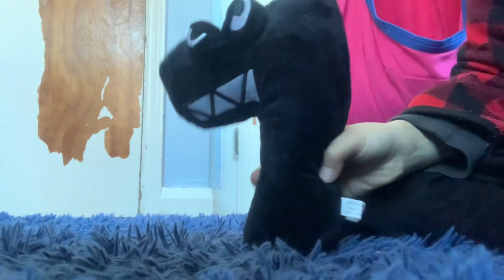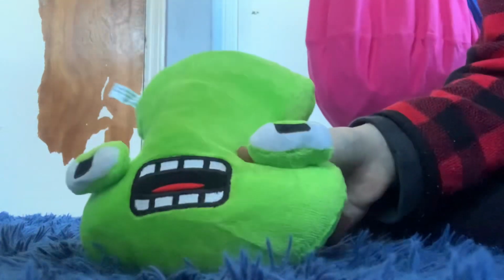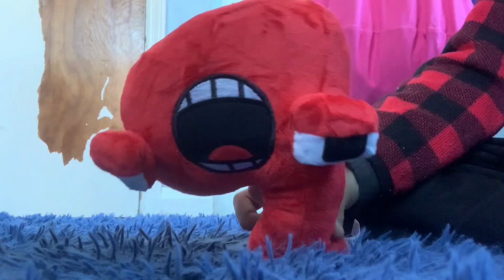So yeah. Let's get a closer up. So, here's 7. This is 7. Pretty good. 8. My name is 8. 8, 9. So yeah, that is the number of Lore plushies.